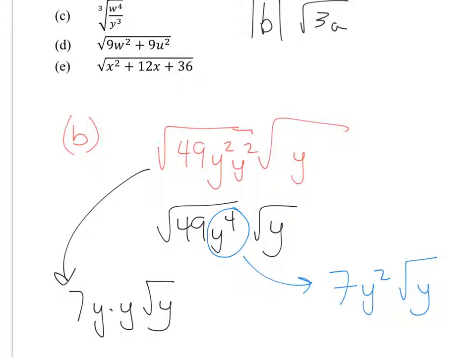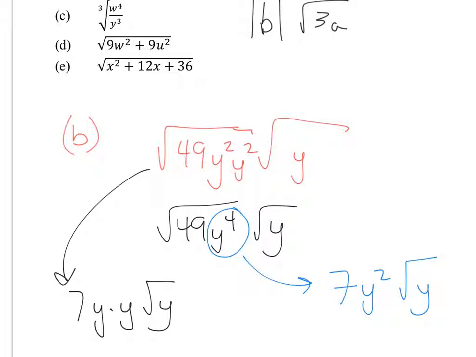Now, I don't need the absolute value here. Why don't I need the absolute value? Why don't I need the absolute value here like I had earlier? Why is it only true for the square root? Square root of b squared earlier, we put absolute value of b. Why wouldn't I need an absolute value here?